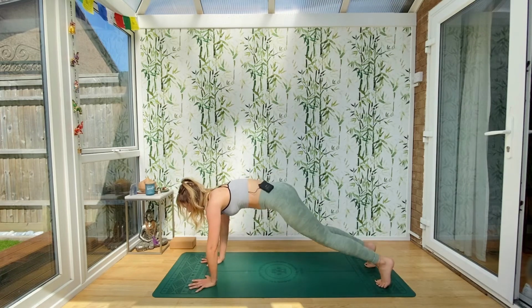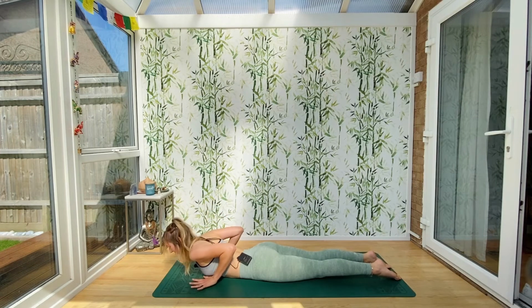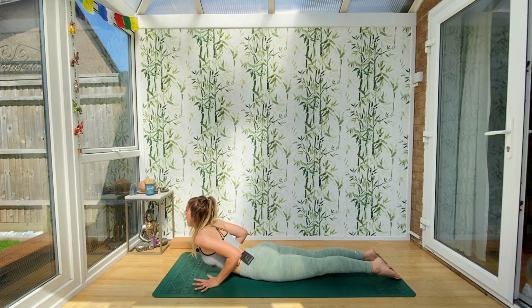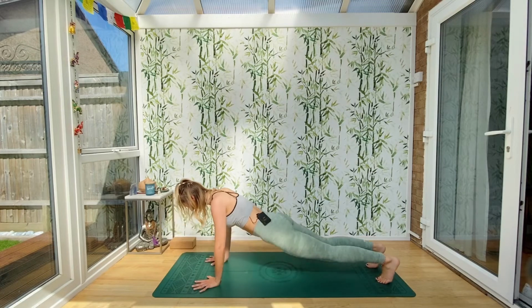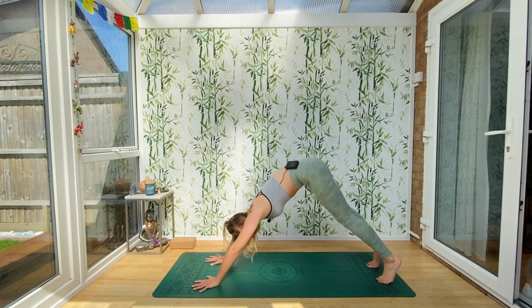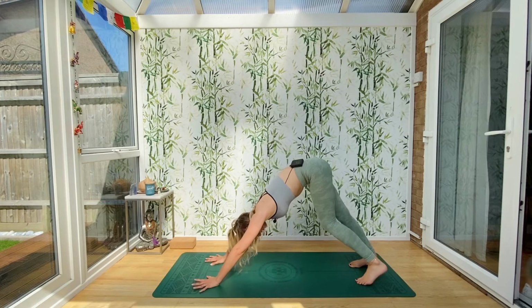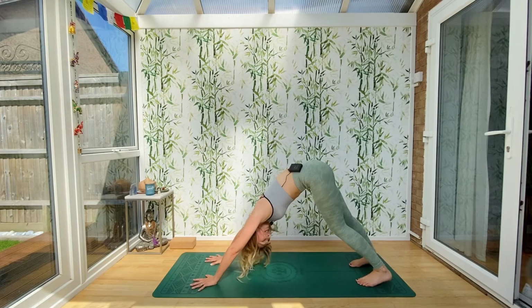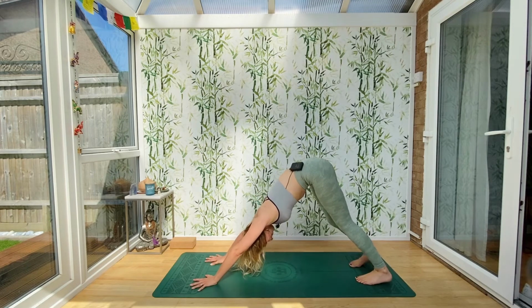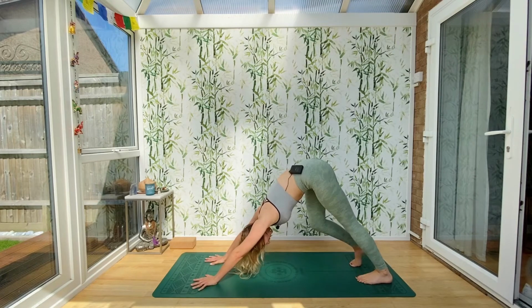Take your flow. Lower down, come all the way down to the belly. Squeeze the elbows into the sides. Baby cobra, inhale. Exhale. Push up to all fours or to plank, one breath. And then exhale into your downward facing dog. Good. Again, just giving the head a little shake. Pedal out the feet. And then we'll do the same again on the other side.